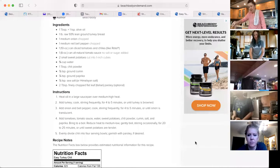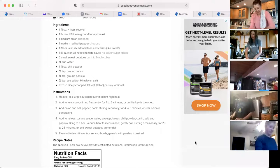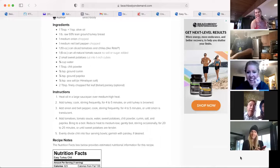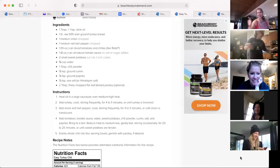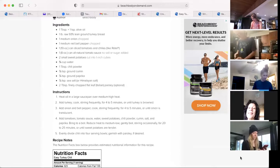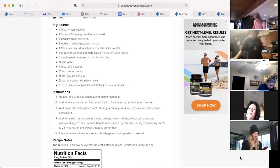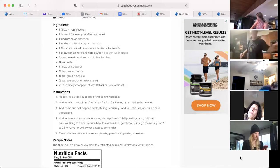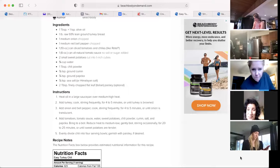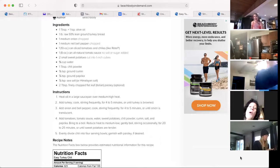So everyone knows the chili's really good. Oh, good. Even my husband liked it. He'll tell you. Perfect. It's really tasty. Yeah, love it. It smells good. It tastes good. I added cinnamon and nutmeg because that goes with sweet potatoes. Interesting. I would have never thought to do that, but it makes sense. And he's not a sweet potato person like you, Deanna, and even he says it's good. I know. Someday I should probably do it, shouldn't I? I should just make it with the sweet potatoes. Just once, just to see.